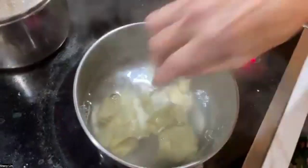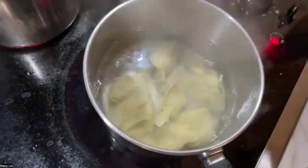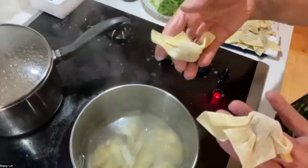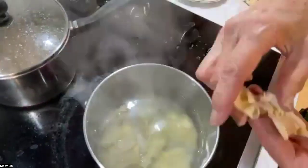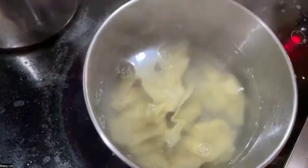This is the one the kids made. Yes, it looked fantastic. Have your grandkids made them before, Stacy, or did they just learn now? They did last week. Ah, that's so fun. I'm surprised they came out pretty good too.